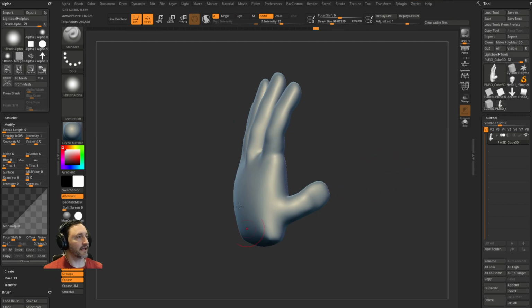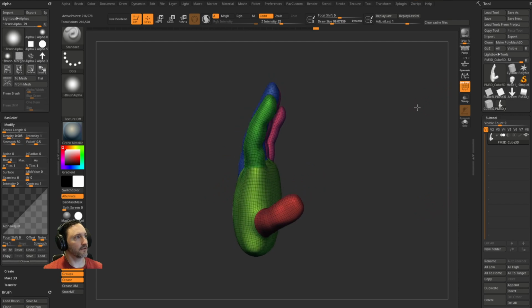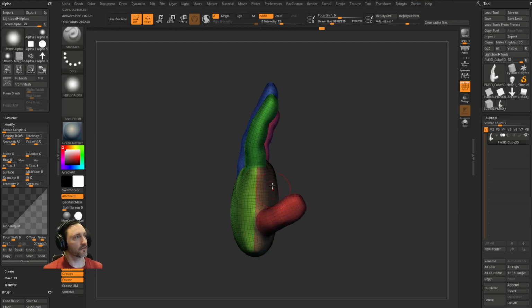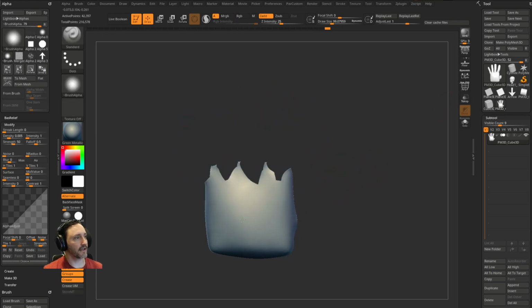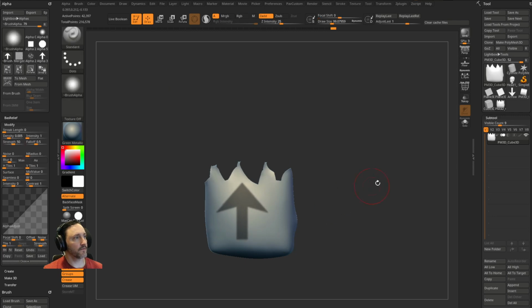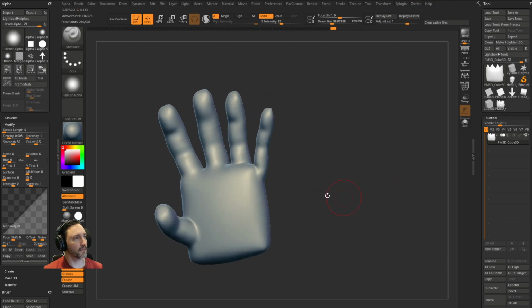Unfortunately, that's just a feature of ZBrush. If you have a mask, it's always going to mask through the entire object. The only way to rectify that is, for example, to hit Control W. So now we have a polygroup on the back, and I want to drag an arrow out on the back of his hand. Isolate that part of the hand. Switch back here. Put that arrow on there, and you're going to see there's no geometry for it to mask to. So Control Shift Tab to bring everything else back, and you're good to go.